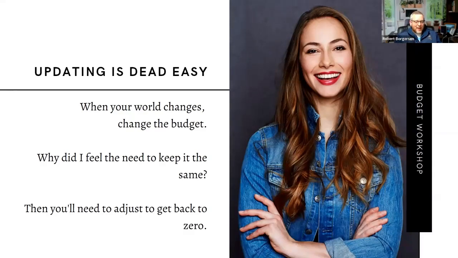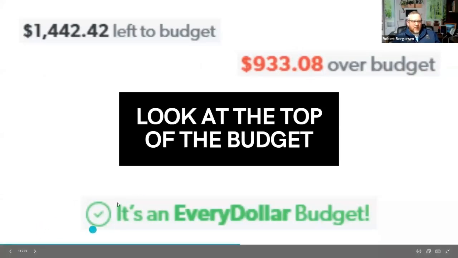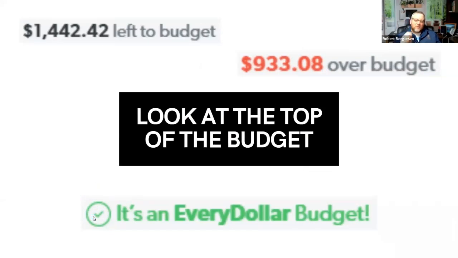Now, when I do that, I'm going to see this change. It was an EveryDollar budget before, and when I change that number from 150 to 140, I now will have $10 left to budget. So this line at the top becomes super important, because it now tells me, oh, I changed the budget. Great. But now I'm not done anymore. I've got $10 left to budget, and I've got to pick where that $10 is going to go.